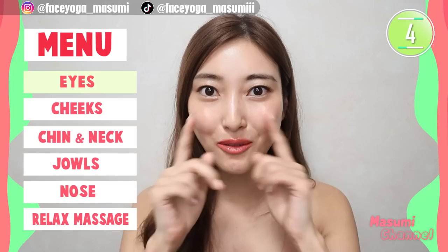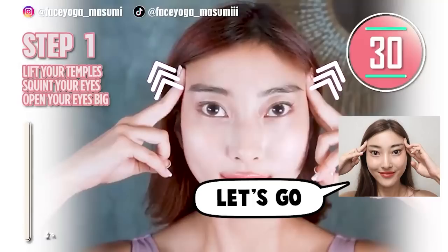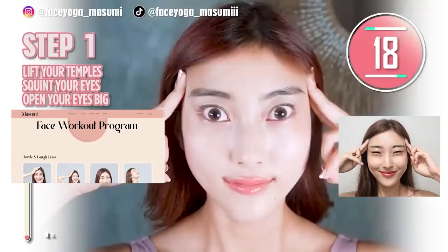Let's get started! Using your fingertips of both index and middle fingers, try to lift your temples diagonally upward and slowly squint your eyes. Open your eyes as big as you can. Repeat this movement.